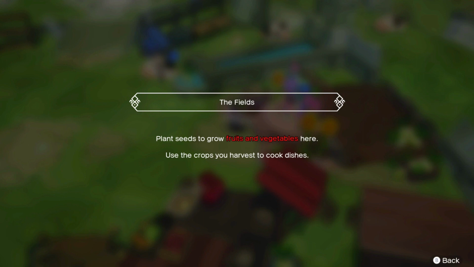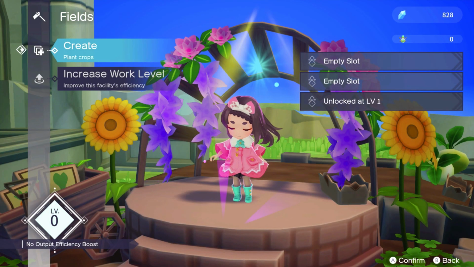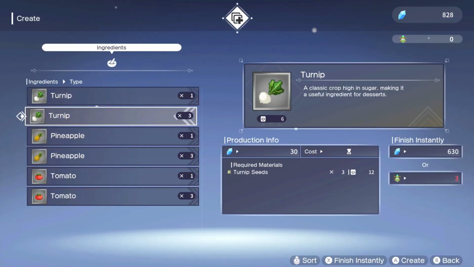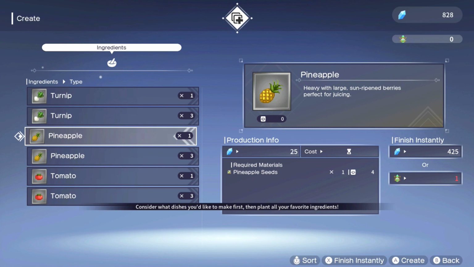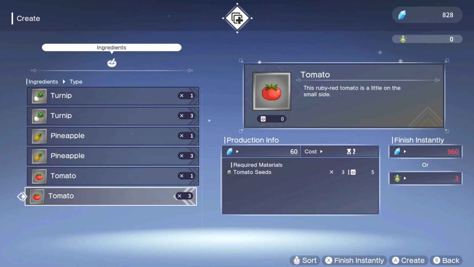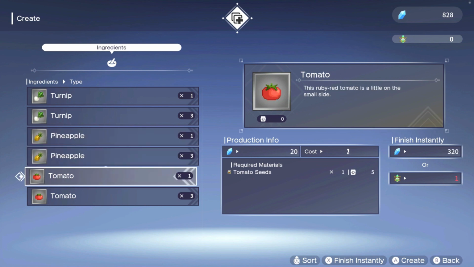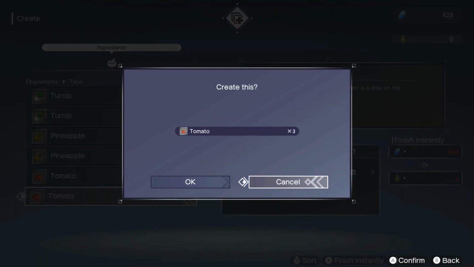Plant seeds to grow fruits and vegetables here. Use the crops you harvest to cook dishes. So I have all these here. That's cool. I got a big variety. Consider what dishes you'd like to make first, then plant all your favorite ingredients. Yes, I know. Okay. How do I see the count that I have? Oh, it's a number on the right. I see. Okay. So like I have 5 of those.